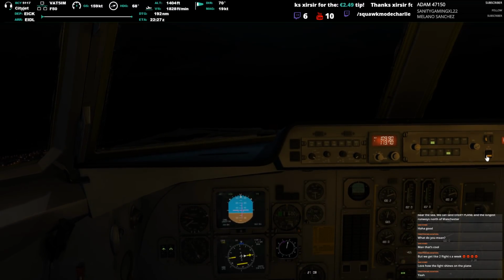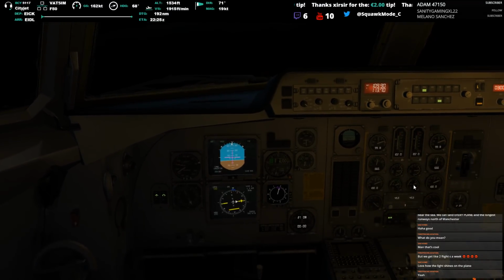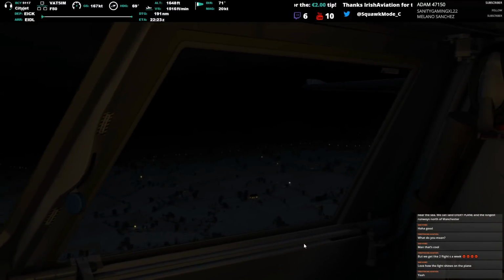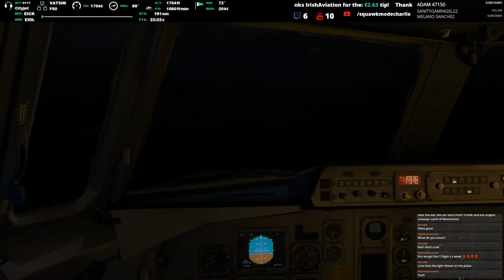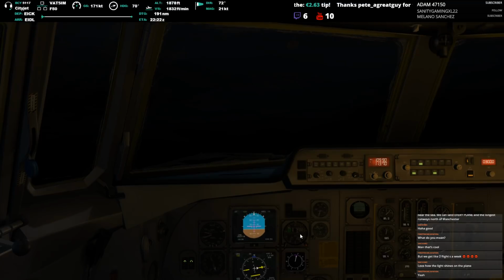Positive rate. VS, autopilot engaged. Speed checks, flaps up. Shannon, Ryanair 922, request clearance to Gatwick as well. Ryanair 922, cleared to Gatwick, LPIC 1 November departure, runway 35. Initial climb 5,000 feet, squawk 6650.